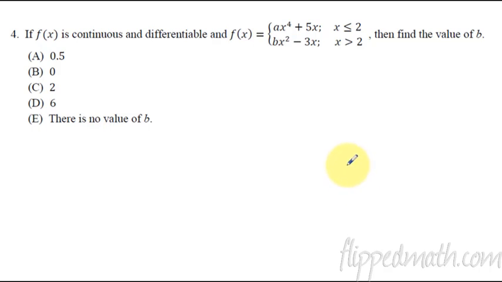Okay, number four. This is another one kids have a lot of problems with. You're going to see these things throughout the whole year, so this is really good to get this down, understand it. We have two things going on. We have that this function is continuous, and it's differentiable. We're going to give these to you a bunch, so pay attention to this. If they're both continuous and differentiable, that means that this piece, ax to the fourth plus 5x, has to equal the other piece of bx squared minus 3x. They must equal each other when x equals 2, when the two pieces come together.